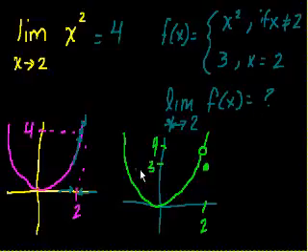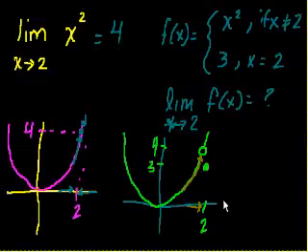Well, let's think about the same thing. This is how I visualize it. I go along the curve. So let me pick a different color. As x approaches 2 from this side, from the left-hand side or from numbers less than 2, f of x is approaching 4, right? f of x is approaching 4 as x approaches 2. I think you see that. If you just follow along the curve, as you approach f of 2, you get closer and closer to 4.